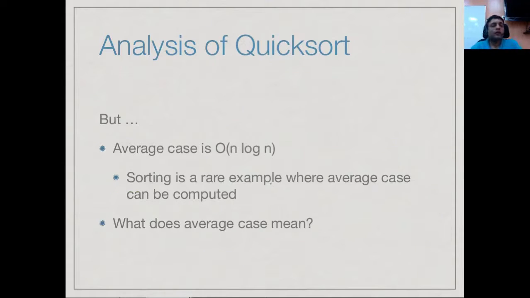So it turns out that Quicksort, we can show, actually does not behave in this worst case way in a very frequent manner. So we can actually compute in the case of Quicksort what is called the average case complexity and show that it is n log n. We will not actually show that it is n log n, but we will try to at least explain what it means to compute the average case analysis of Quicksort. As we said in the beginning, average case is very difficult to compute, so let's see what it involves to do this.